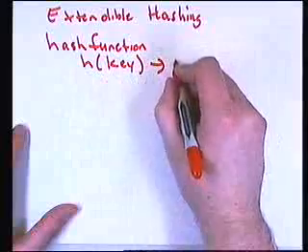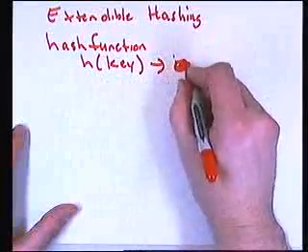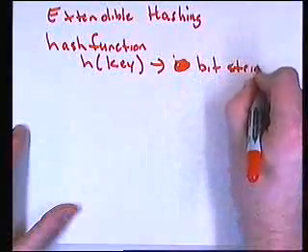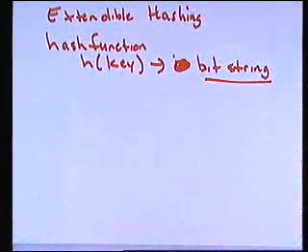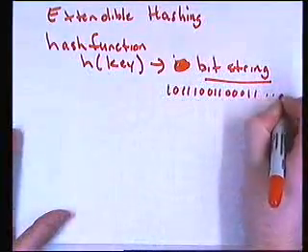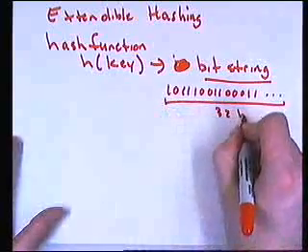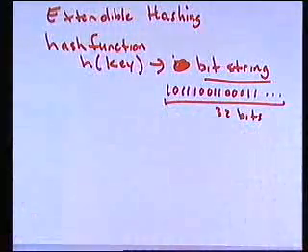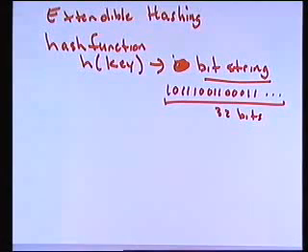We will hash in a key and get a bit string. Often that could be, say, the size of a machine word, for example. So we can have 0111001100, blah, blah, blah. Let's say maybe this is 32 bits. Our examples will tend to use 8 bits or 6 bits just to keep them small. Just like for B trees we talked about, the order will normally be something large, but we'll tend to keep a small order just for the sake of examples. Same thing here. Typically we have a larger bit string. We'll just deal with smaller bit strings.